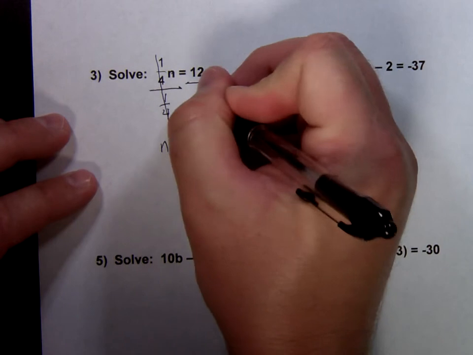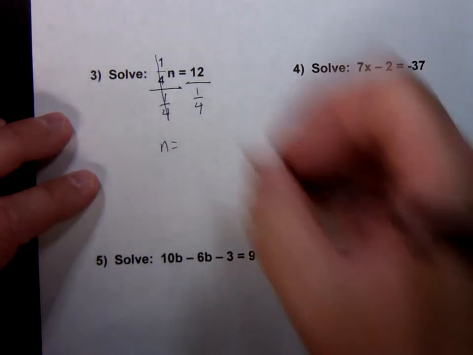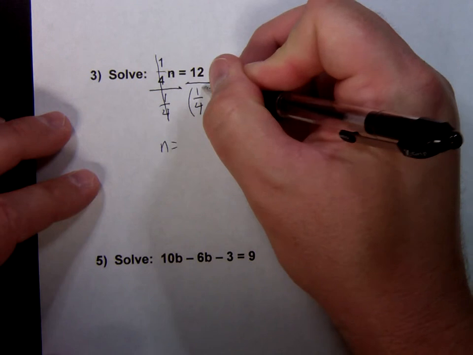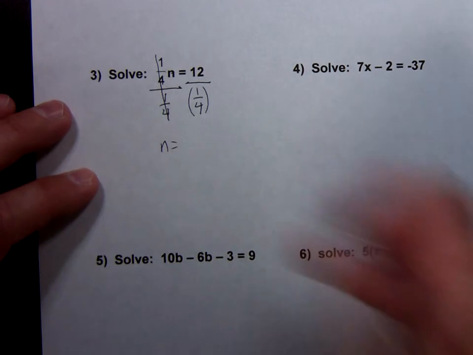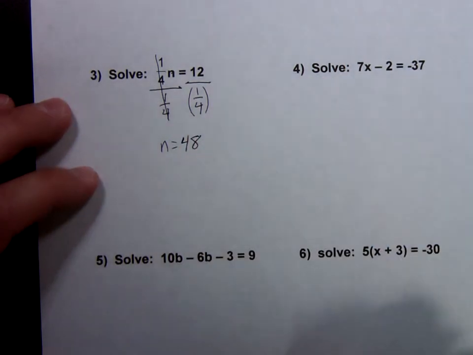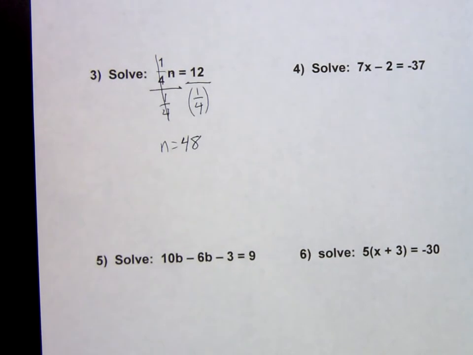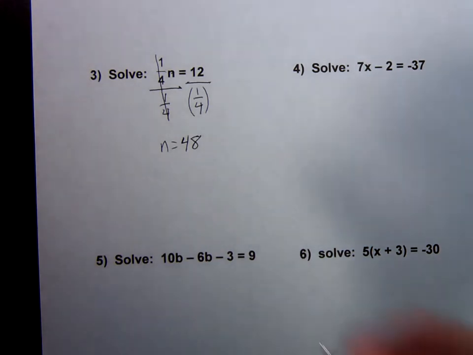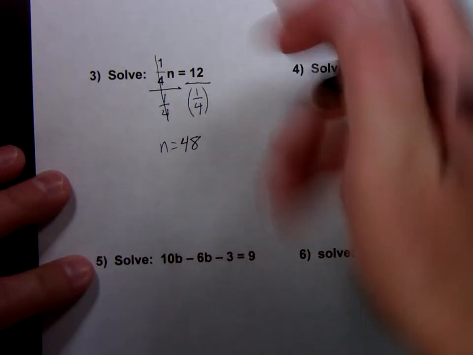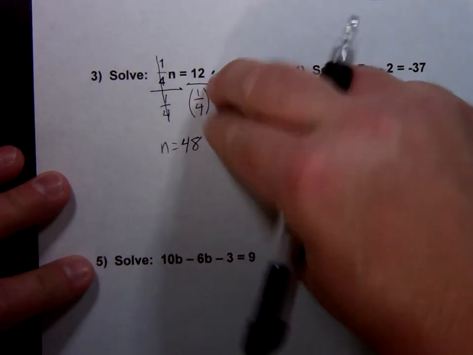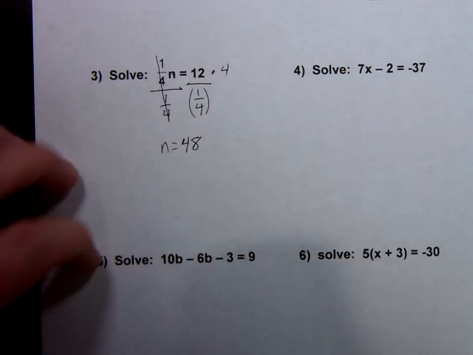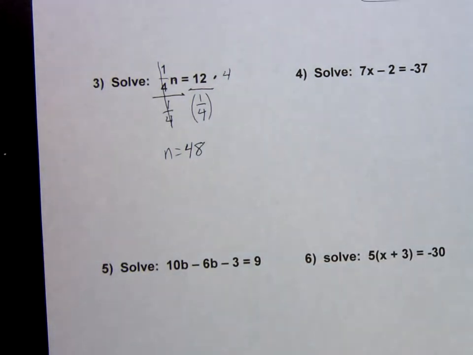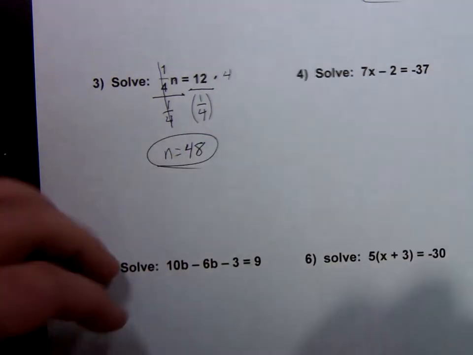Now if you're using a calculator, you can just do 12 divided by 1/4. You'll need to make sure you put the 1/4 in parentheses so it does it in the proper order. Okay, 12 divided by 1/4, 48. Let's say you don't have a calculator. You might remember that when you divide by a fraction, it's the same as multiplying by the reciprocal. So if you don't have a calculator, you would flip your fraction to get the reciprocal and you would multiply by that. Well, 1/4 would become 4/1, which is just 4. And 12 times 4 is 48. So depending on what you get to use, you can do that either way, but your solution should be 48.